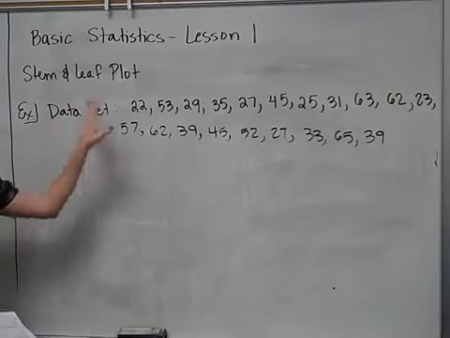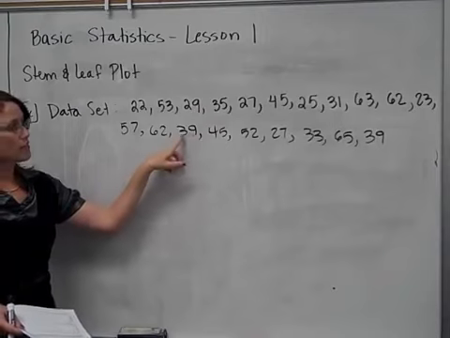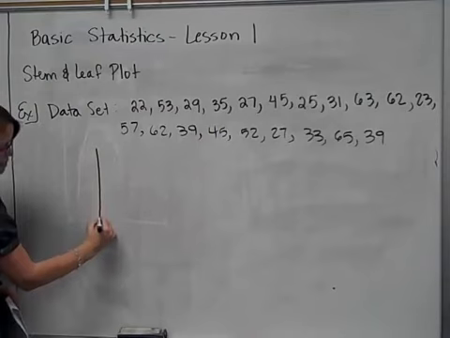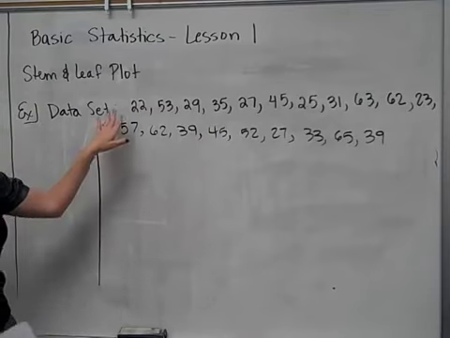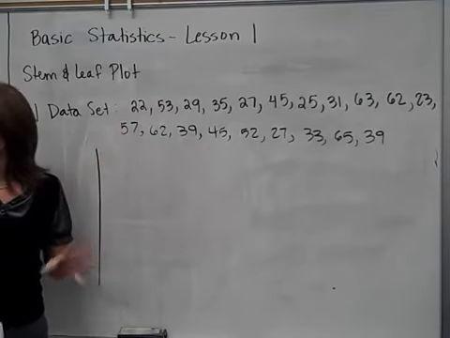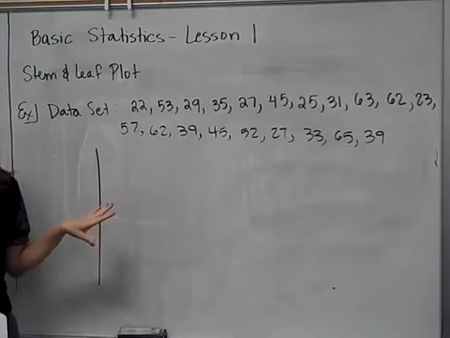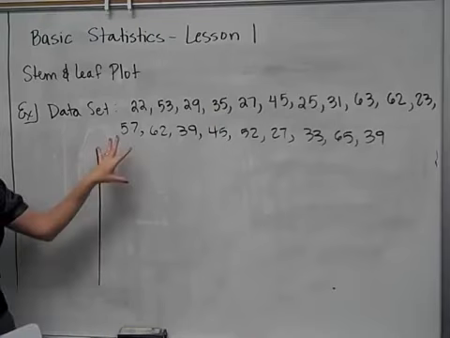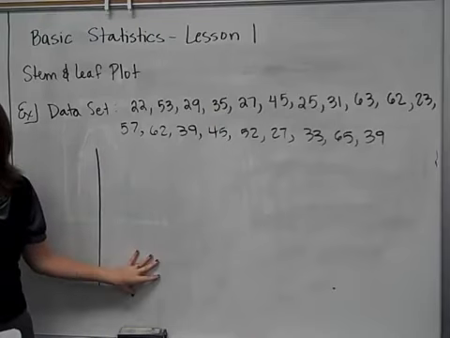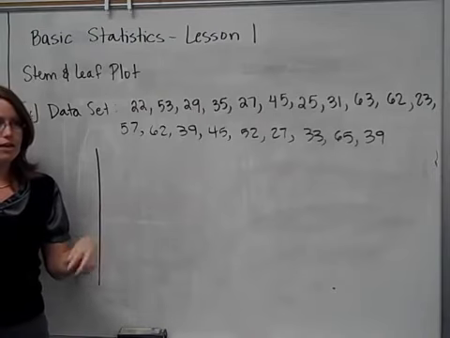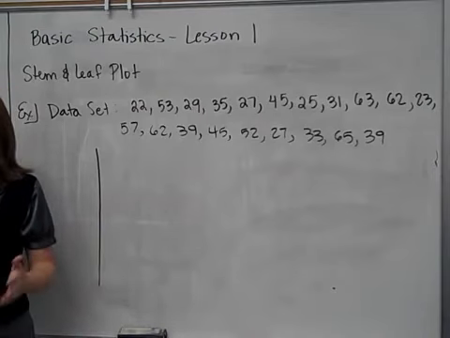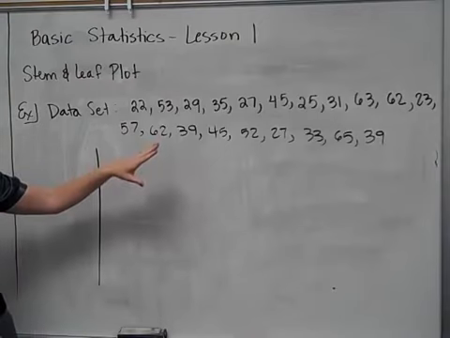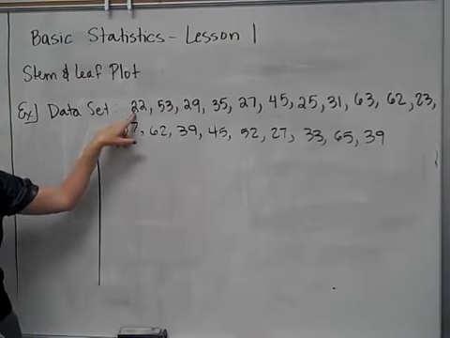But I want to talk about how to organize this data set since you have a units and a tens position. A stem and leaf plot is a graph where you actually write out the data values. You'll see the actual numbers. But the way you're going to break it up is you're going to put the tens digits on the left. You're going to put all the ones digits on the right. But you're going to consolidate. You're not going to list every single tens digit every time it happens. For example, the smallest thing I have for a tens digit would be a 2, anything in the 20s.